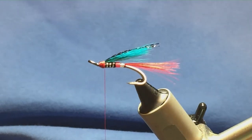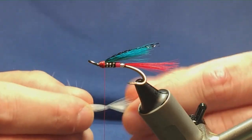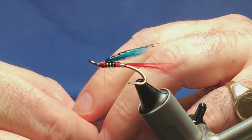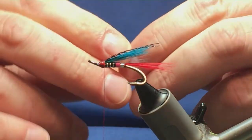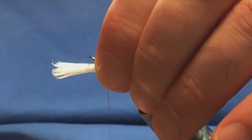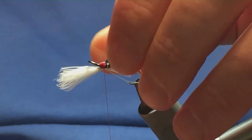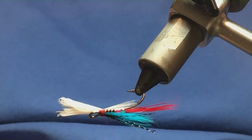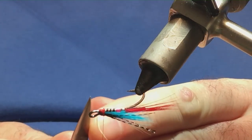On the original pattern, white polar bear hair was used for the throat. I'm just going to use a white cock hackle — this is just a Chinese white cock hackle. Take off a couple of pinches. You can have your throat as short or as long as you like. I'm going to have mine coming past the silver tag. Hold it in underneath, come round with a pinching loop and a couple of turns to hold, spin it round, spread it out with my nail to make sure it's sitting nicely, tighten up with another couple of turns, then trim away the excess.